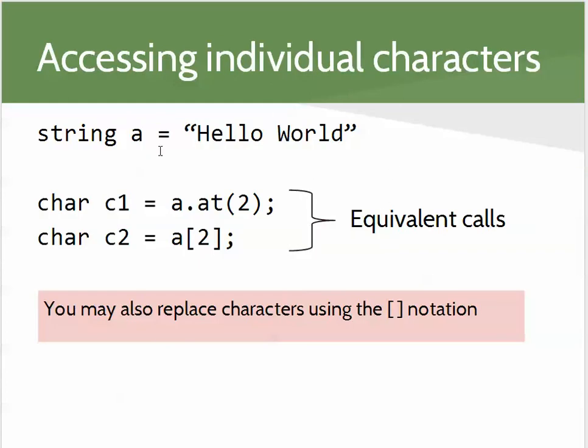I mentioned earlier accessing particular locations, accessing characters within a string. I can do the at function. s1.at(2) will return back an L. But s1[2] will also do the same thing. S1 is not an array, but it's made to look like it. The notation with these brackets will also work with the string object.